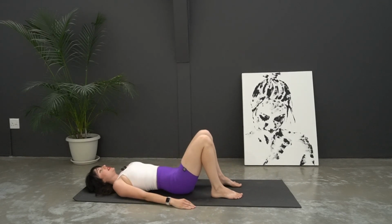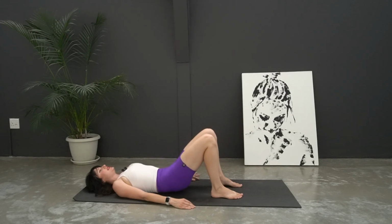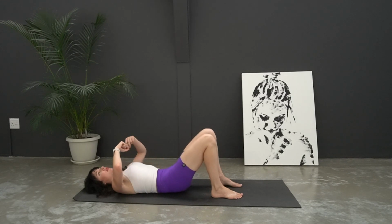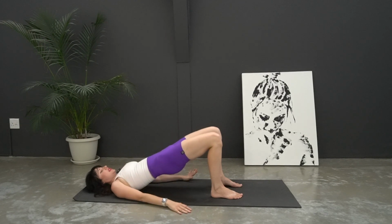glutes. I want you to tuck the pelvis under and roll up to your bridge position. Your weight is in your shoulders, and then you're going to soften through the chest, articulating down through the spine. Exhale, tuck it under. Now feel like your spine is a string of pearls, and each little pearl is touching the mat as you roll up into your bridge position.